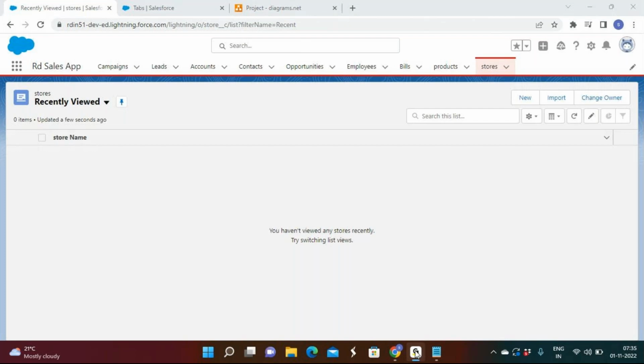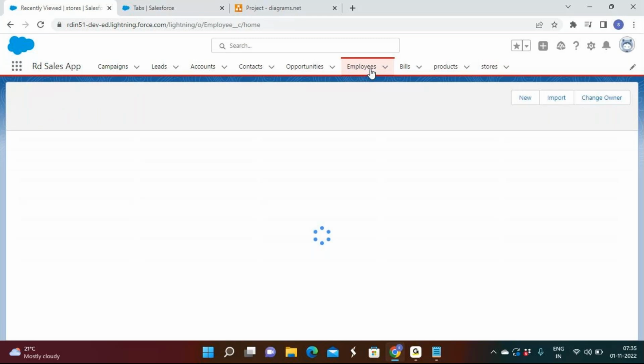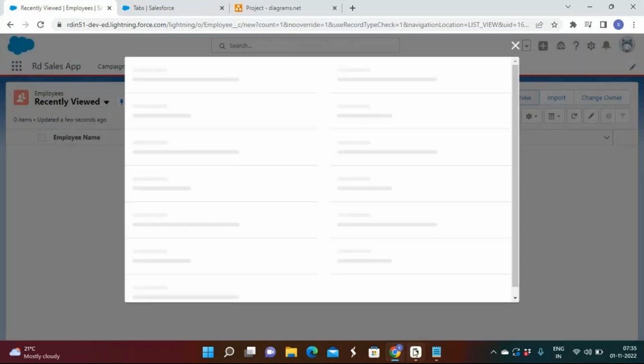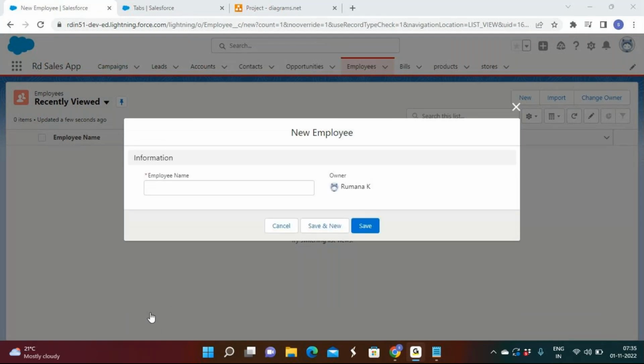Now in this object, we have to create fields. If you go to the object and click New to create a record, now in this object, to store the data, we need to have fields, right?